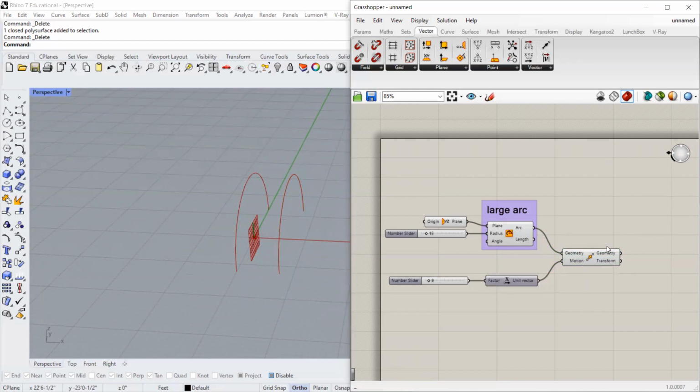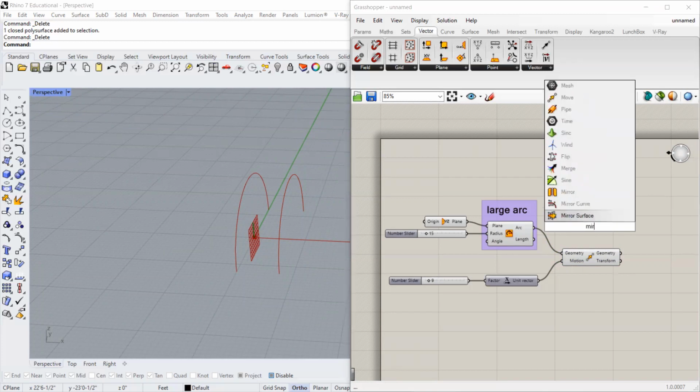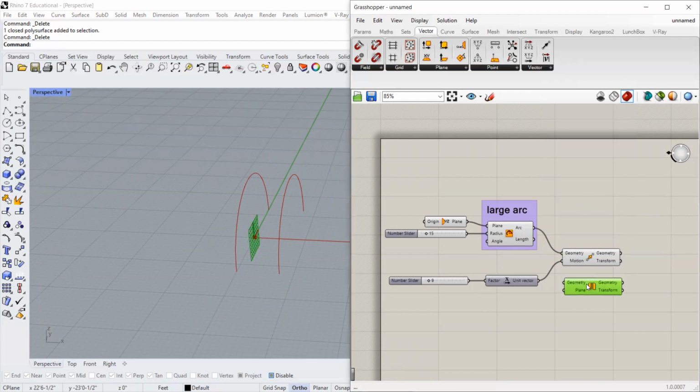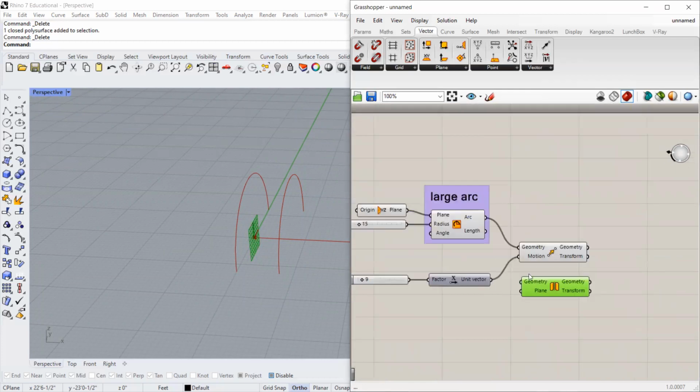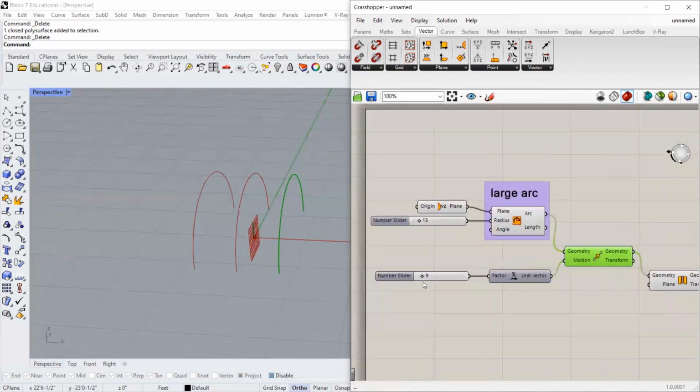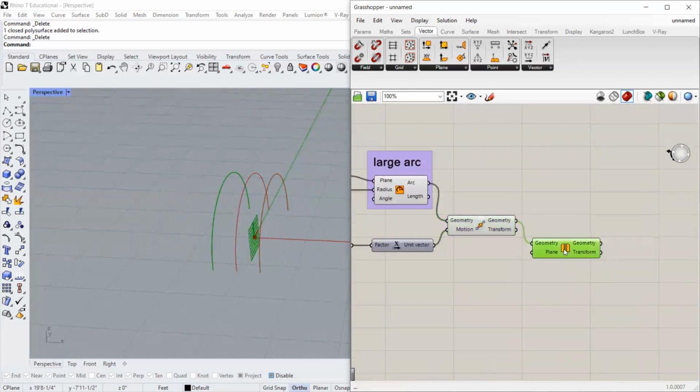So we can't use mirror. I've actually never used a mirror curve, mirror an object. Let's see if we can mirror an object. So we plug a geometry up. There we go. So mirror works. I was actually going to do it a different way, but that works too. So we'll go that direction. Mirror. Learn something new every day. Earl's teaching us all kinds of stuff.